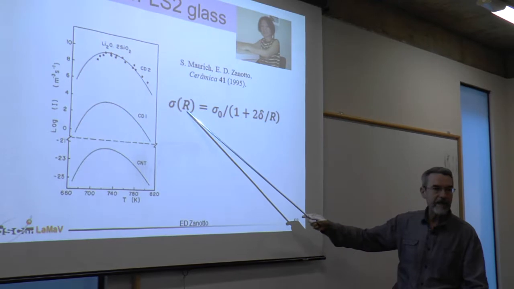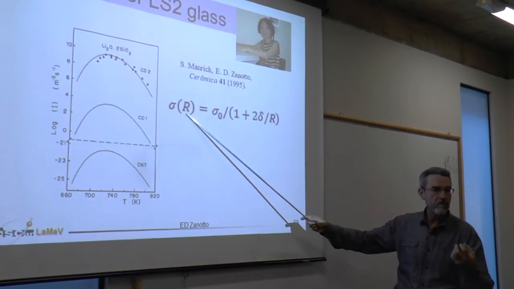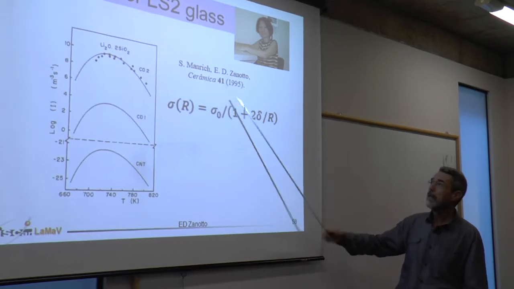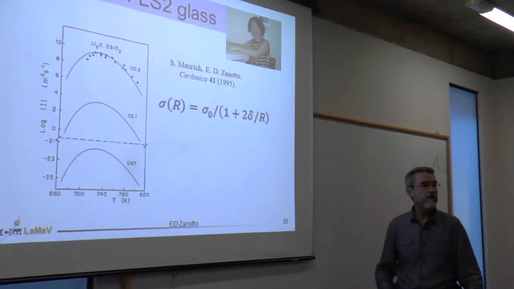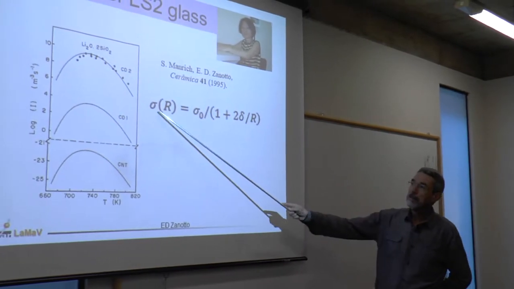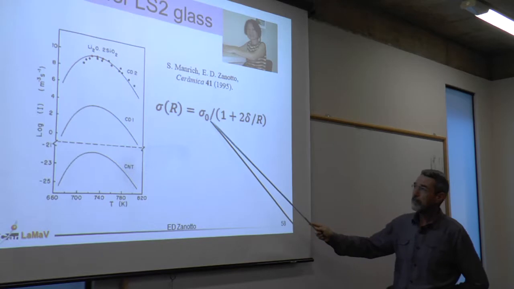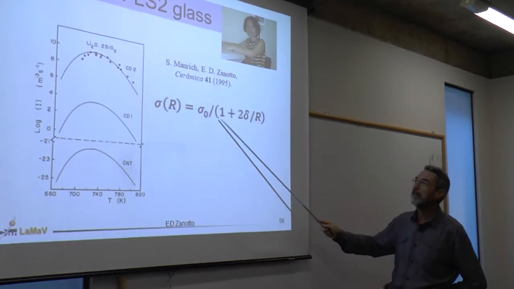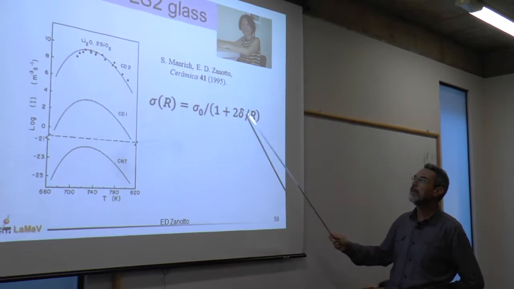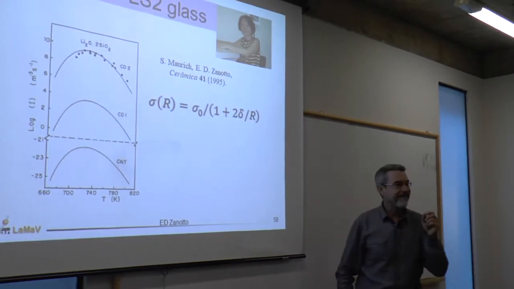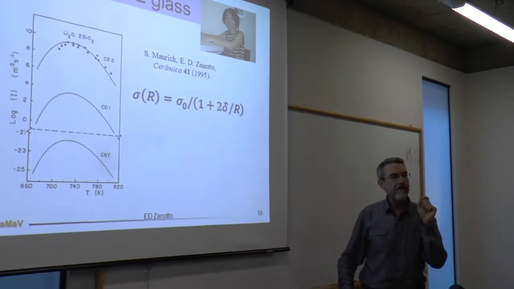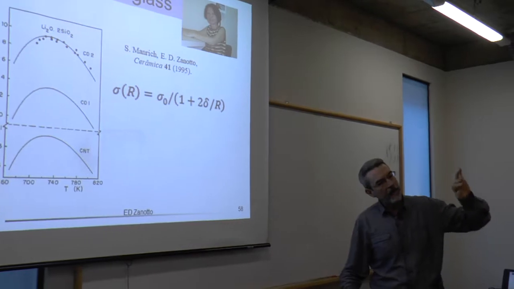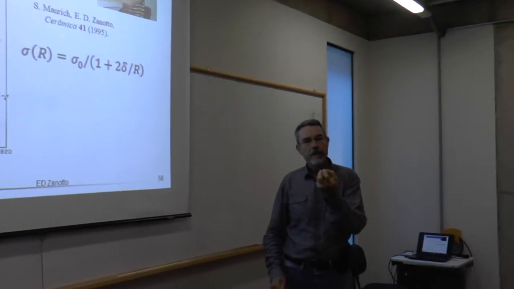that it depends on the size of the nucleus. R is the radius of a spherical nucleus. And then this is a very famous equation by Thomson, that the size-dependent surface energy is the constant surface energy divided by 1 plus 2 delta over R. Delta is a very complex parameter, the thickness of the interfacial layer. I mean, a crystalline nucleus embedded in a supercooled liquid matrix does not have a very sharp interface.